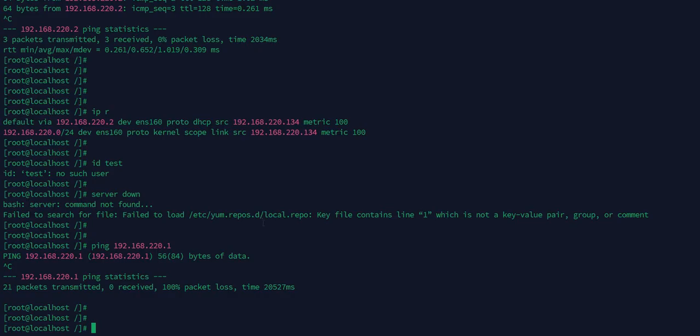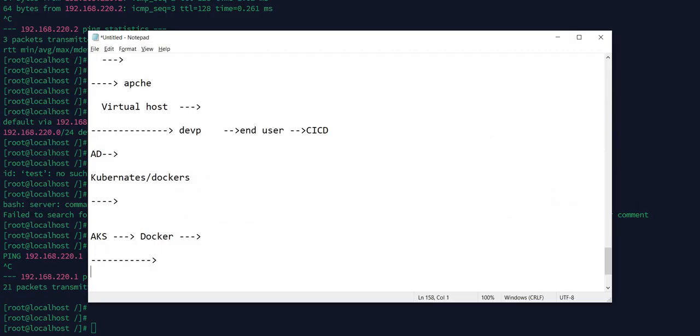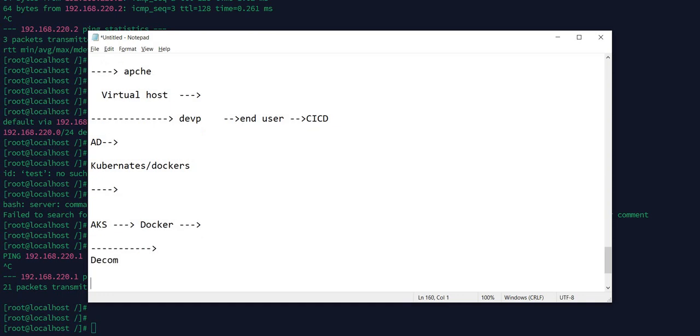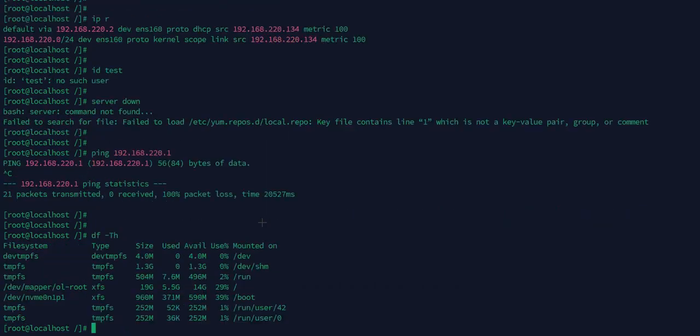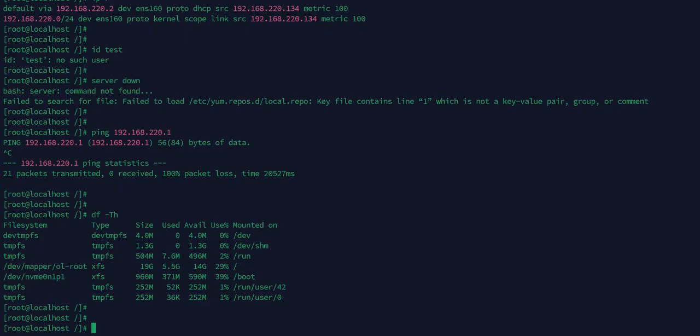See, for example, in real time a decom process comes into the picture. Let it be a decom process, or let it be that you want to clear out one LUN. As I said earlier, there is a file system you need to use for temporary purposes, and at that time I am using the raw disk. Let it be that you are using LVM based.